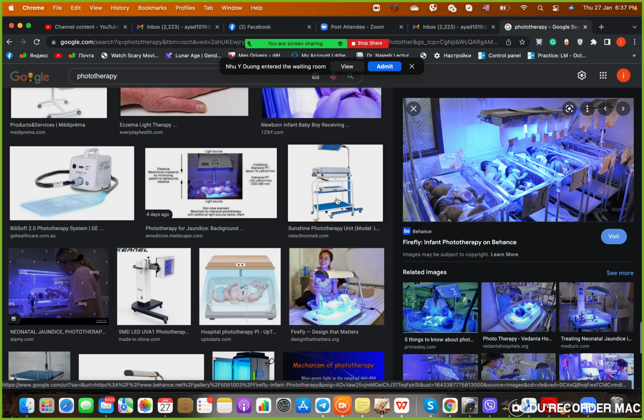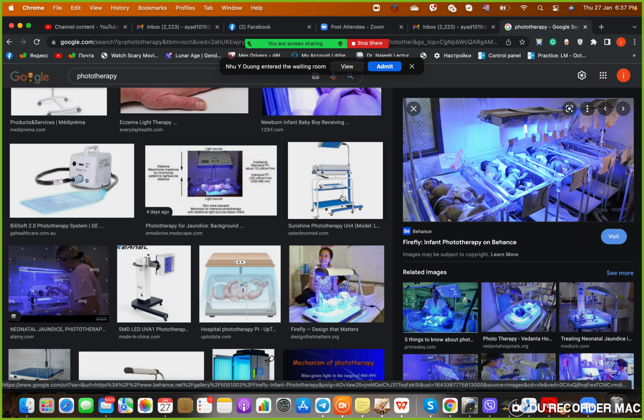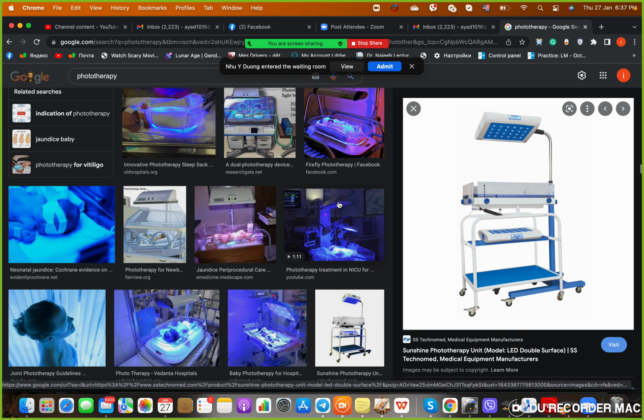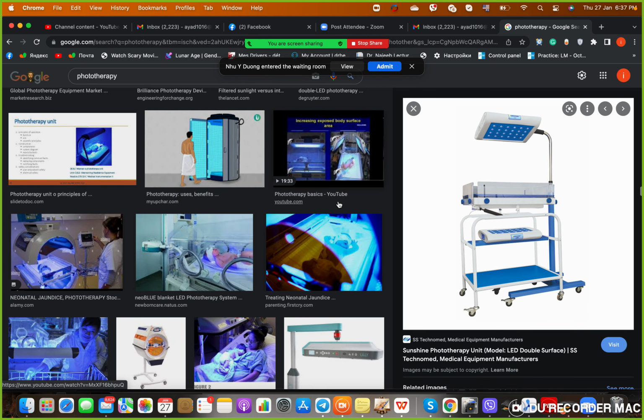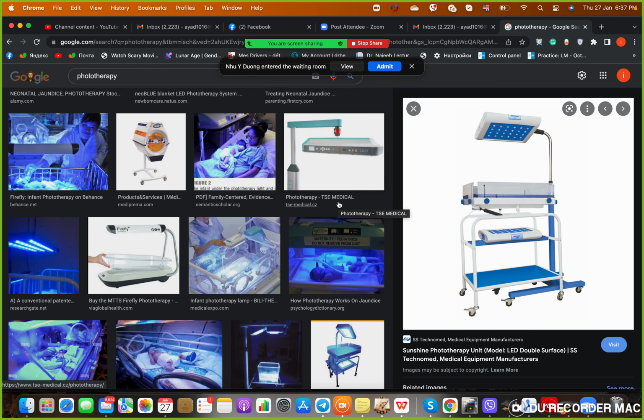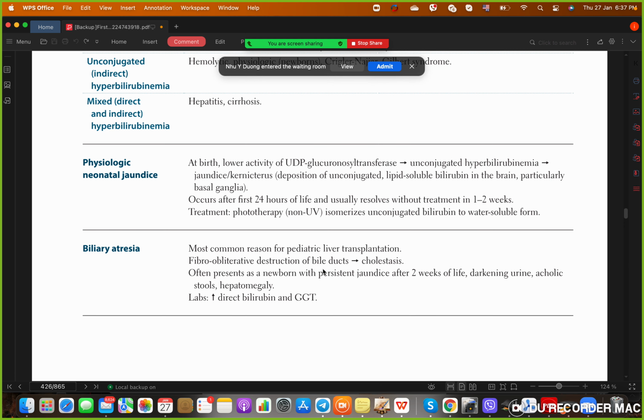Well, the answer is simple. When you have UV light, no, not really. You need to put it all over the body because it actually leads to the tanning of the skin, which means it changes the color of the skin. So if you are going to bring a baby half-baked to his mother, she will be like, what have you done to my son? But if all of his color is symmetrical all over the place, she will be like, oh, okay. So you need to make sure it will be all over the place.